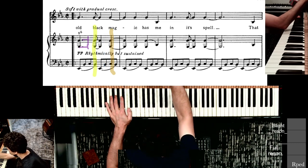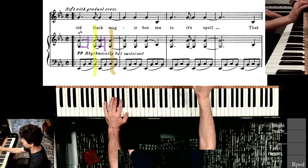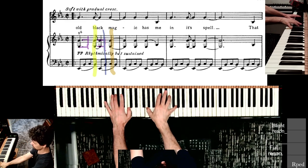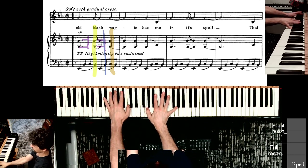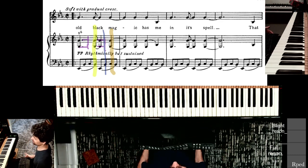Let's see. I would probably hold like that. So let's try that right from here. All right, all I want to really focus on is striking the two hands exactly together. Perfect. Now, of course, I'm ignoring the pianissimo instruction.